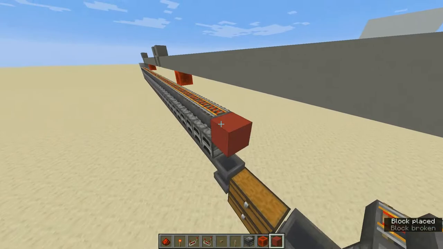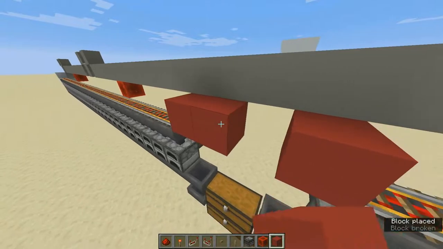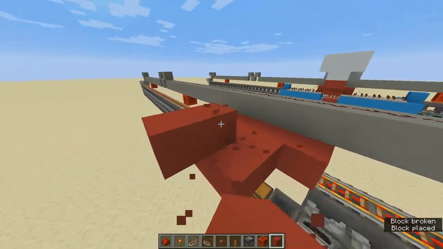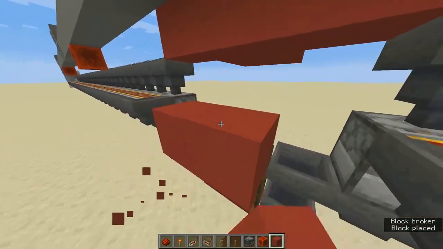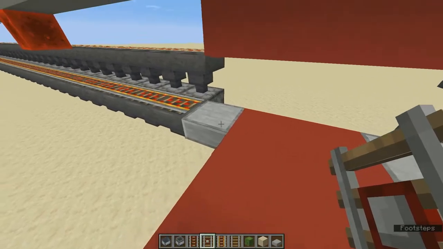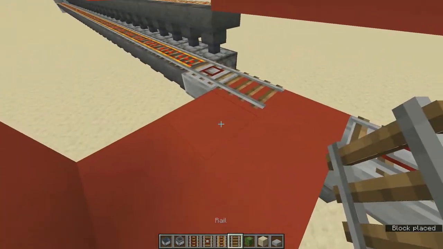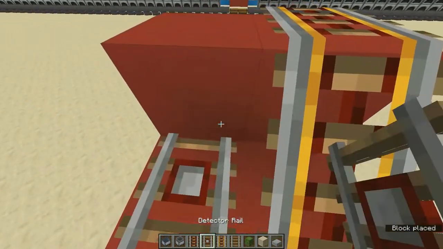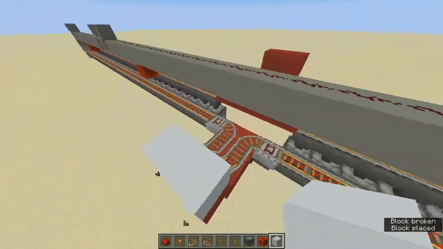Now let's go to the rail part and do something like this. And here also. And let's do a T shape. There. There. And here. Do something like that. And here also, let's do something like here. Put slabs here and there. And put a detector rail. Regular rail. Regular rail. Powered rail. Powered rail. Here, here, and here. Okay. And now you can just flip-flop the thing.